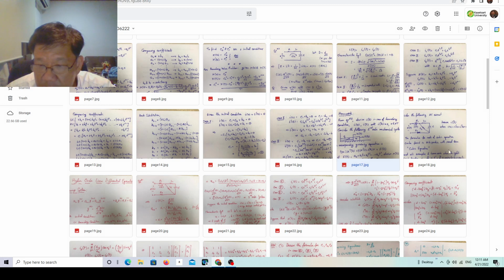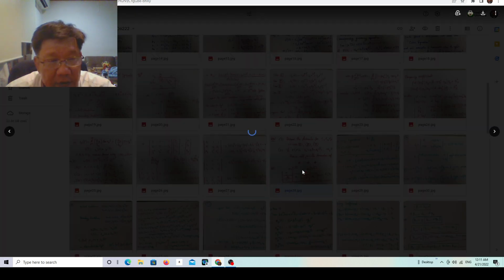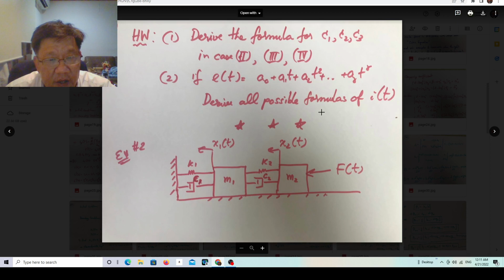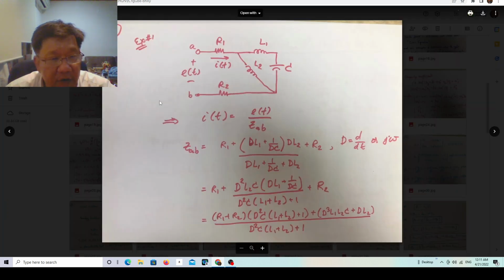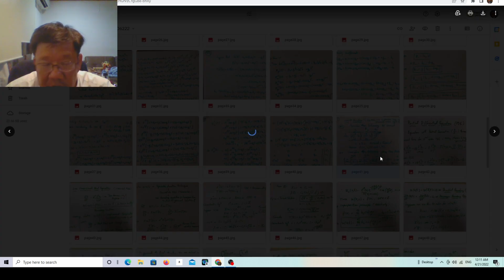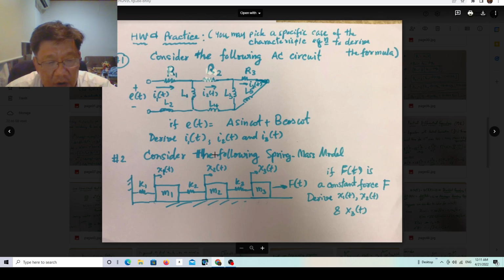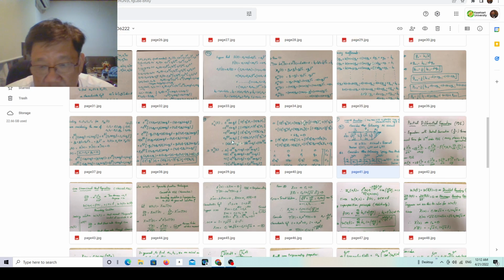And along the way, when we talk about the higher order system, we also ask you about this. Remember on page 28, derive the formula for the current function for this third order system. You might recall this is a third order system. And with the higher order, we also leave you some very special fifth or sixth order systems, with more simplification for the input function. Just want you to have an idea how complicated it is when the order of the system keeps increasing, in terms of ODE.